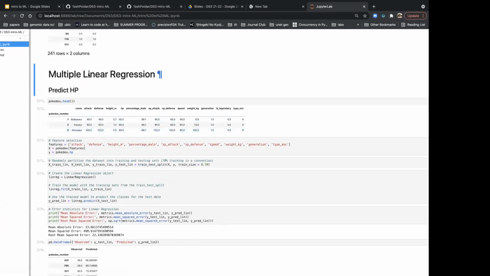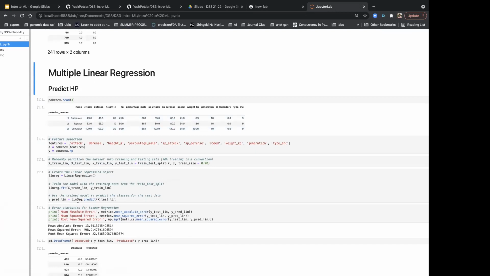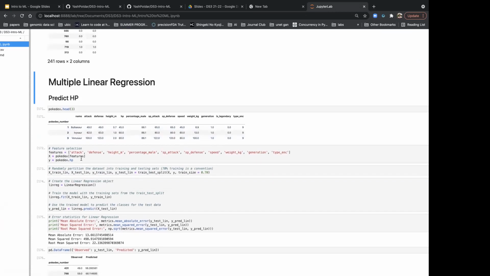So linear regression, we're trying to predict the HP, health points, I think. So that's what we're going to try to predict in this section, and we're going to be using the other numerical data for this. So we take all the features that we need, and we're going to set the health points as y.